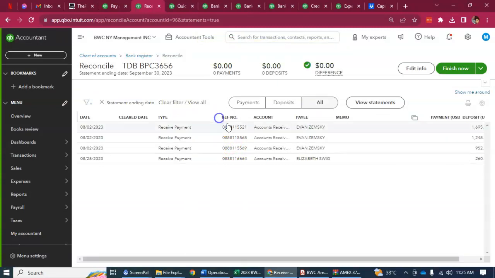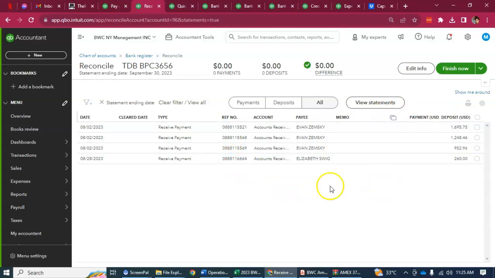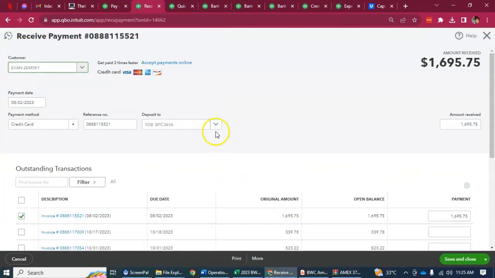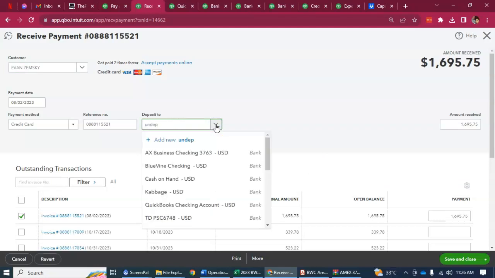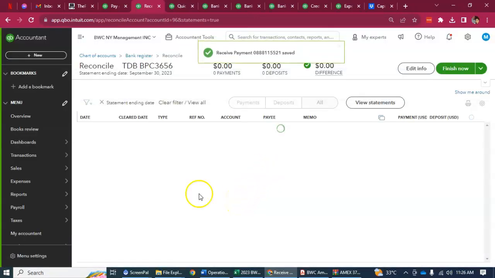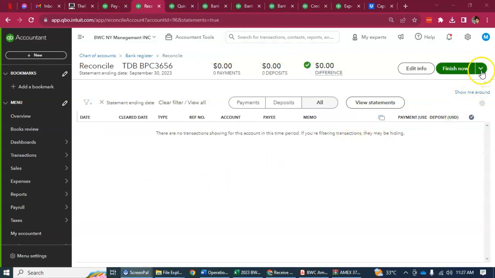Okay, for these that are directly counted as deposit, this is a collection actually from the invoice, and the collection was accounted directly to 3656 and it was not cleared. So what we will do in here is that we are going to turn this one to undeposited funds. Okay, that's it, and let's deal with that later. Now that we're done cleaning, just close this without saving.